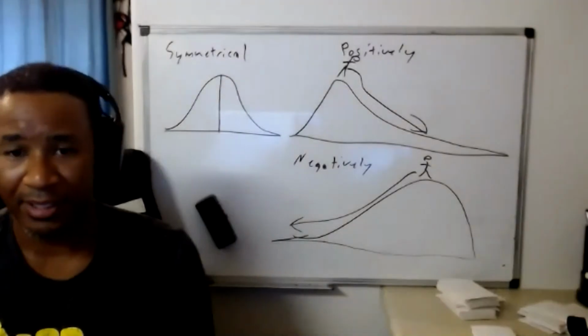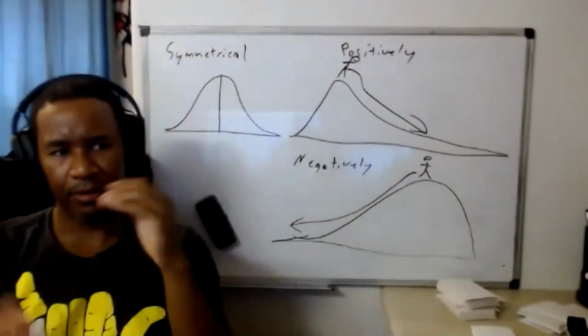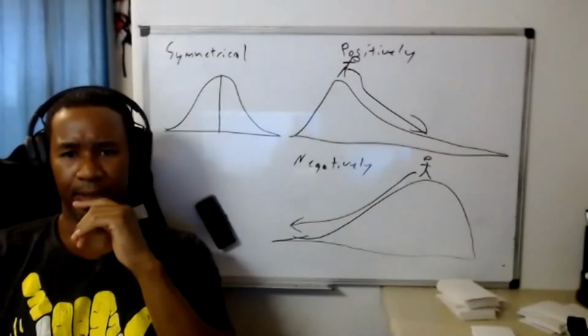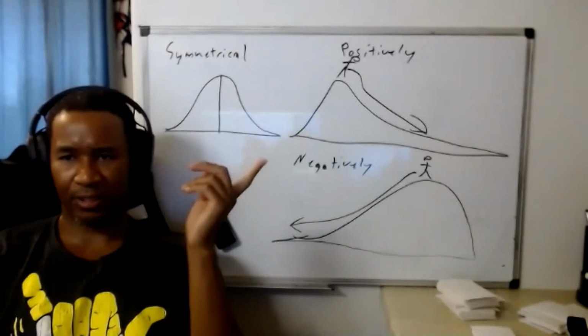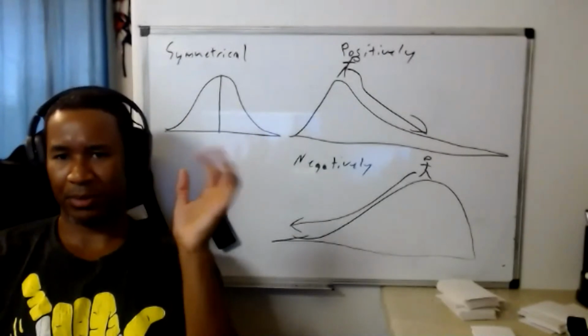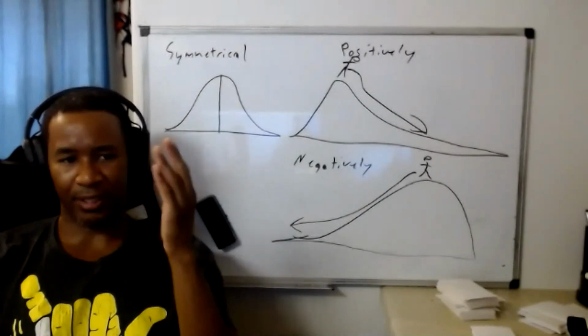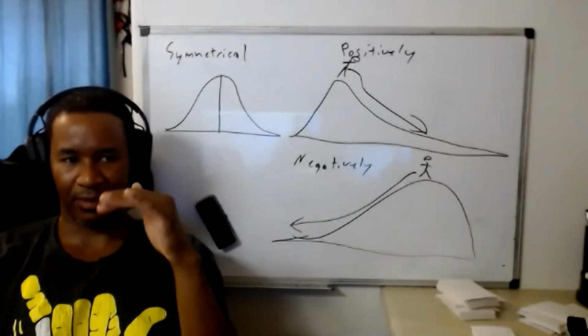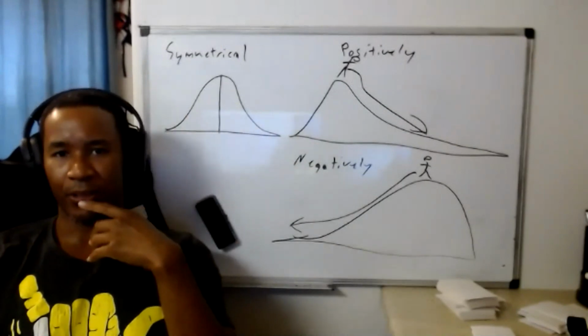All right, hopefully some of that made sense to you all. And like I said, you'll see the application of some of these concepts later on in the class. But right now, just understand symmetrical, positively skewed, negatively skewed. You might be thinking to yourself, who cares? Or, the percentiles that we discussed, the median, the 75th percentile, 25th percentile, what's their use? You'll learn about that as we progress through the class. All right.